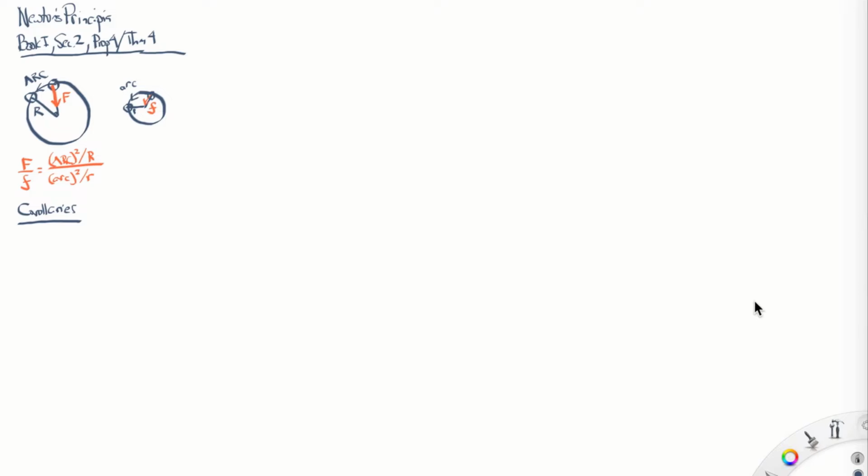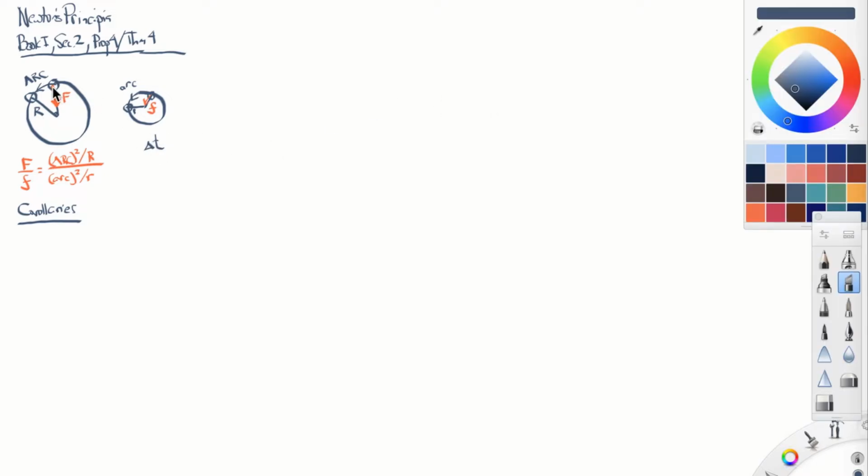So last time we talked about if we consider two objects going in circular orbits at constant speed, but these two orbits are perhaps different speeds than one another. These two orbits have different radii. The one is capital R, the one is little r, and we consider some small time interval delta t. So during a time interval delta t, this one will have moved through a certain arc length, that's that capital arc length, and this one will have moved through this small arc length right here during this time. And what we had shown is that in order to move in that orbit, there must be a centripetal force holding it in orbit. And also notice that the ratio of those two forces go as the arc length squared over the radius of the respective orbits. So that's what we had arrived at last time.